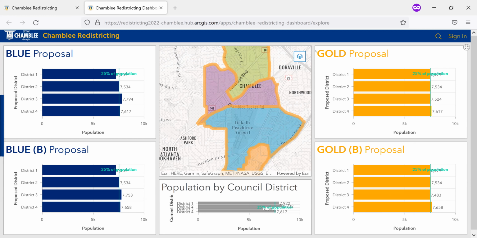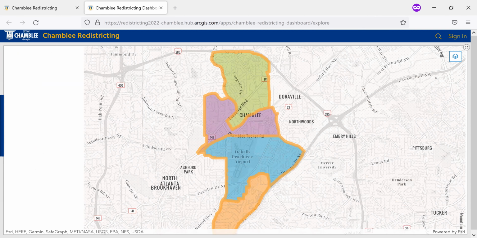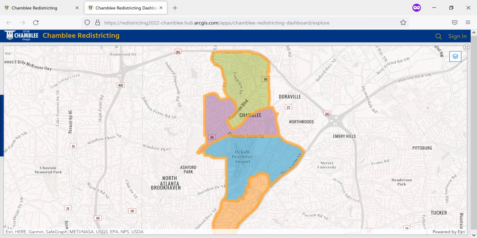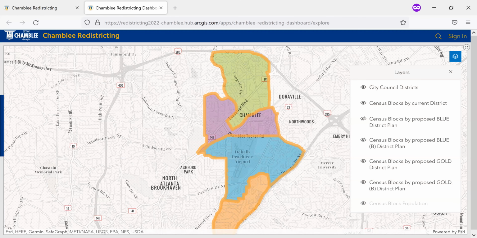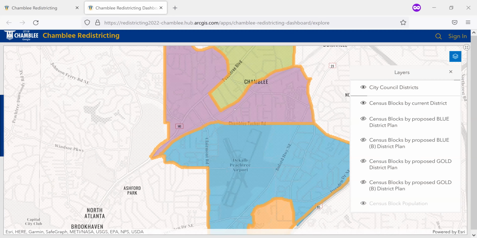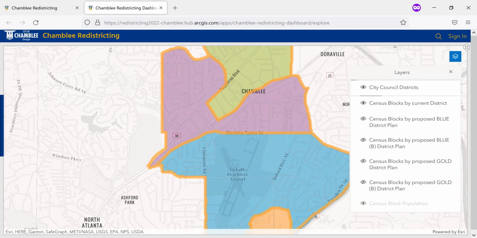Here in the center, we have the map, which you can also expand like the graphs. When you first bring up the map, you have the districts as they currently are situated, the 4 districts. You can zoom in, get a better view, and navigate around the map.